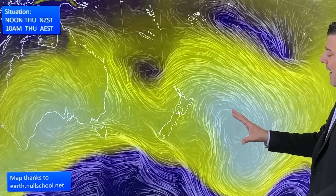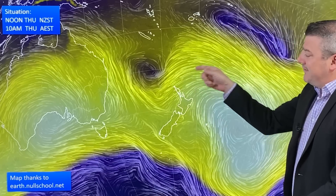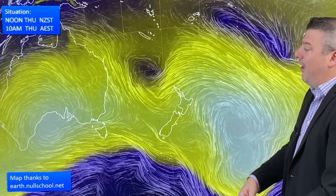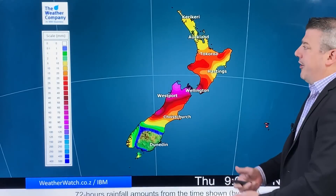The two main features: high number one out here to the east of New Zealand — that's why it's so warm, it's bringing down a northerly, northeasterly airflow out of the subtropics for some areas, and if you're not getting that it's just a mild northerly flow. Then the other feature is this big high which is about to move in and also encourage a southerly for New Zealand. The southerly they've got in Australia at the moment is nothing too major.